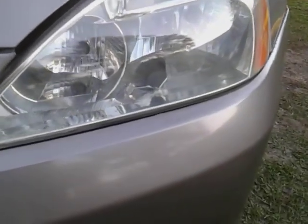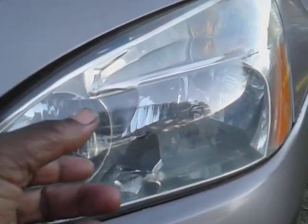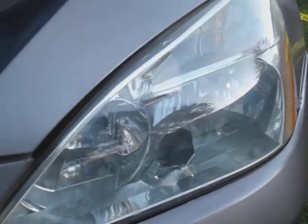Y'all see how yellow these headlights be, though. Y'all see it. Look at there. Much slicker now because you took that crap that's on these lights off. See that? The light is even glossier, more slick. See that?